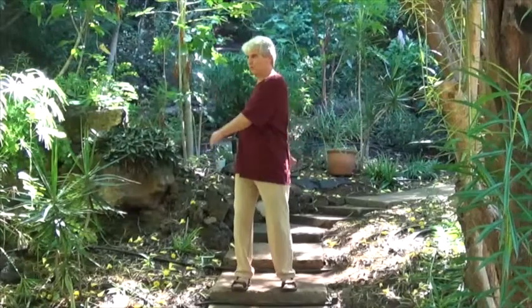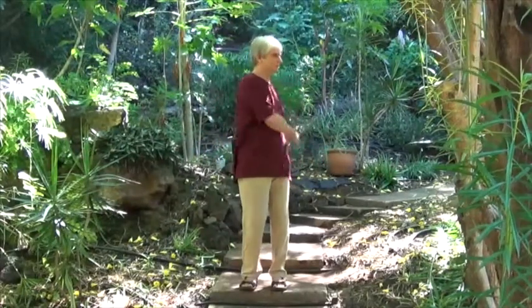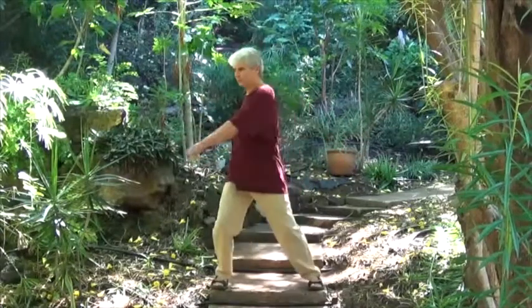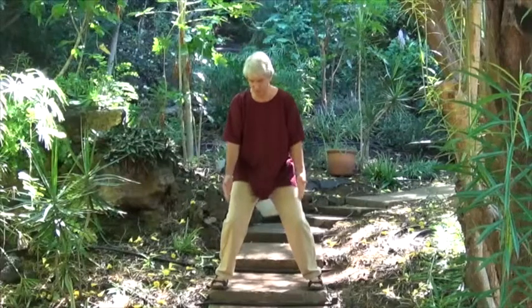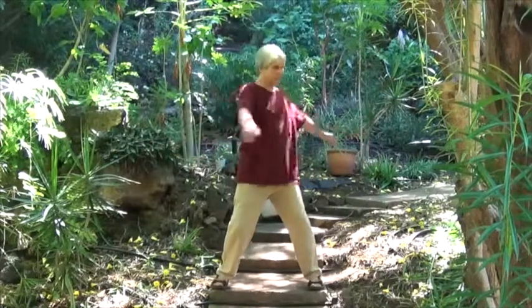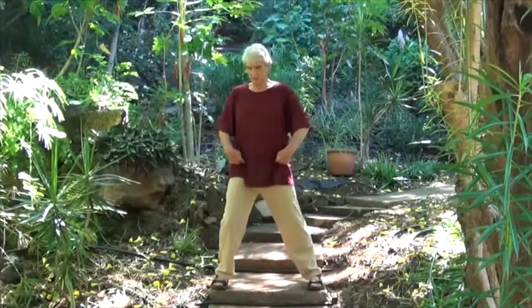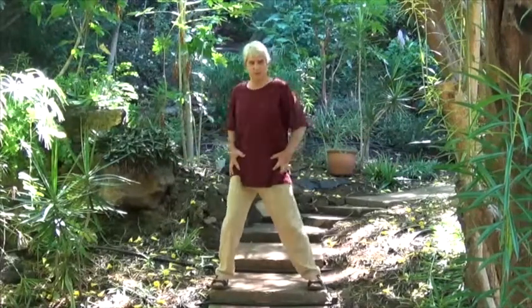If one were to practice nothing more than this cycling — whether it's just subtly standing in line at the bank, or taking it into a little bit more — the principles are the same. If your legs are wider, your knees may be a little bit in from the toes by nature, but the movement of the knee is still over the toe and back. It is not sideways — the integrity of your whole root to the ground is broken if it goes sideways, and this joint isn't meant to go that way. Usually where you have to let go is in these joints right here, and that's the region that stiffens the body in its turning ability.